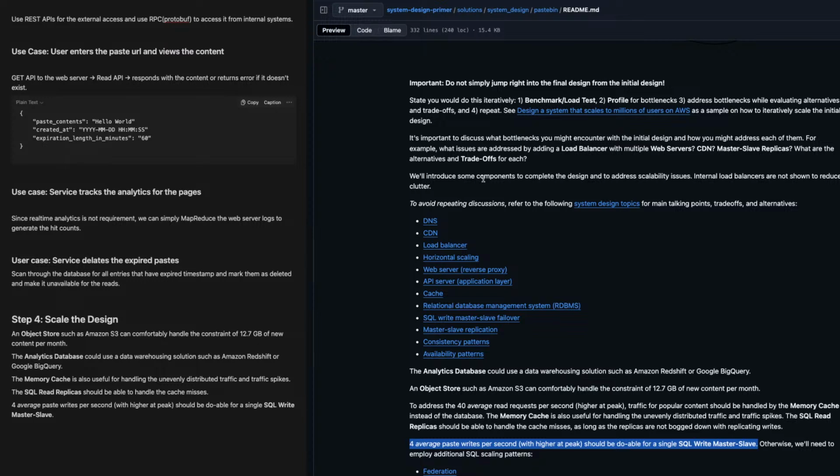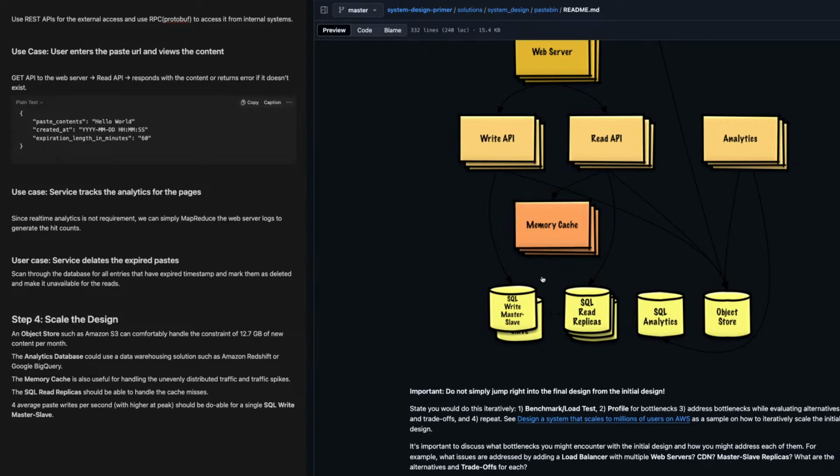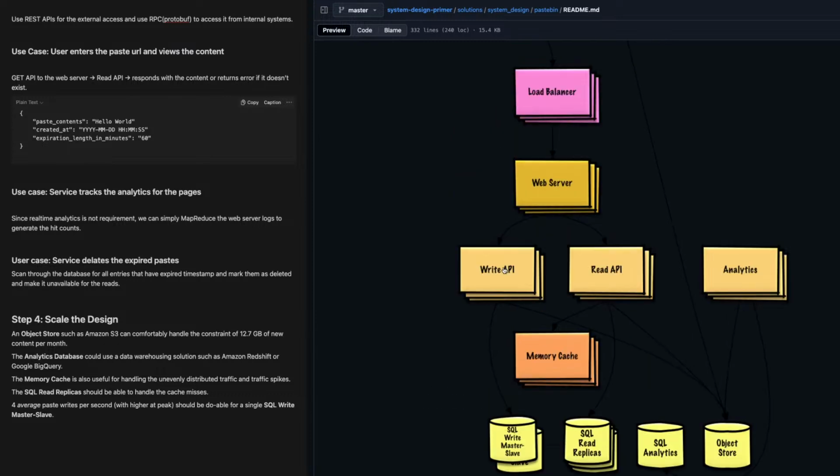Okay, we will introduce some components to complete the design and to address the scalability issues. Internal load balancers are not shown to reduce clutter. In front of the write API and read API, since there are a number of workloads for these servers, there will be a load balancer sending the traffic to the appropriate instance, rather than a web server choosing.